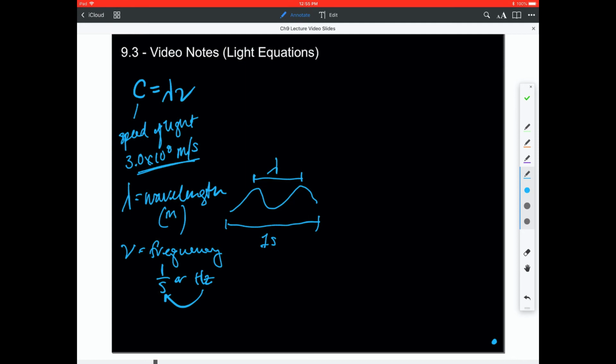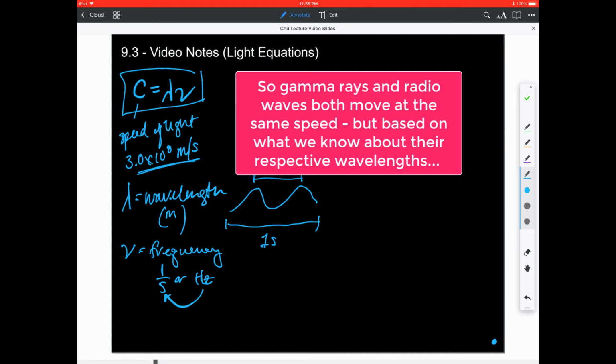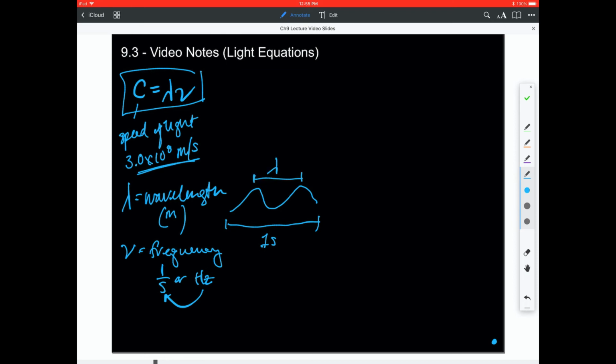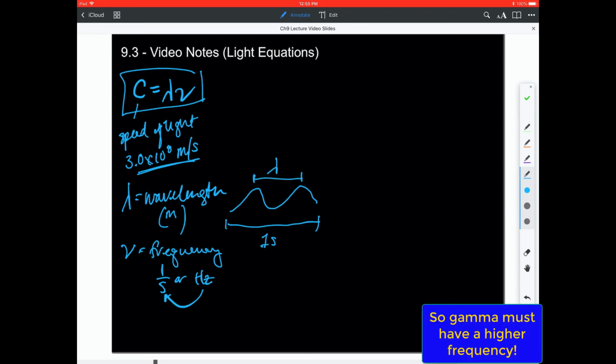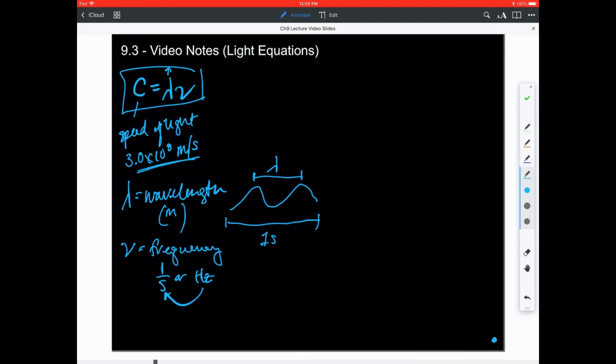All right, so c equals wavelength times frequency. Based on that equation, what kind of relationship do wavelength and frequency have? Now from a math perspective, you can see it in the picture also, we can see that as one of these variables goes up, the other one must go down in order to maintain c as a constant. Yes?